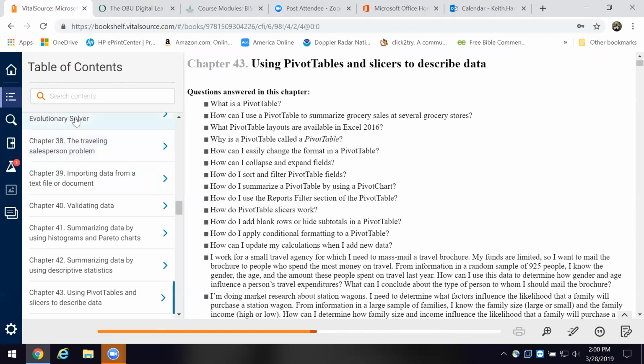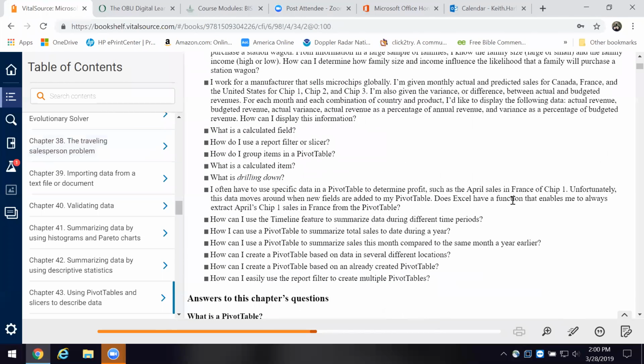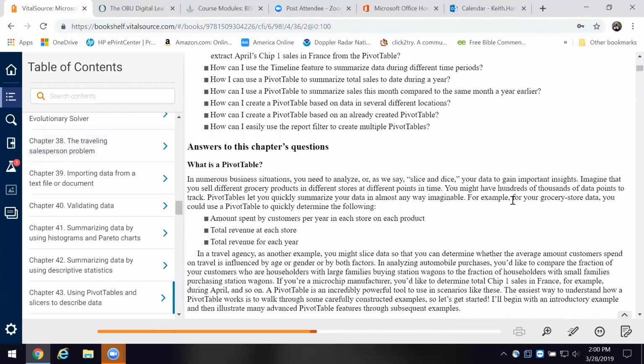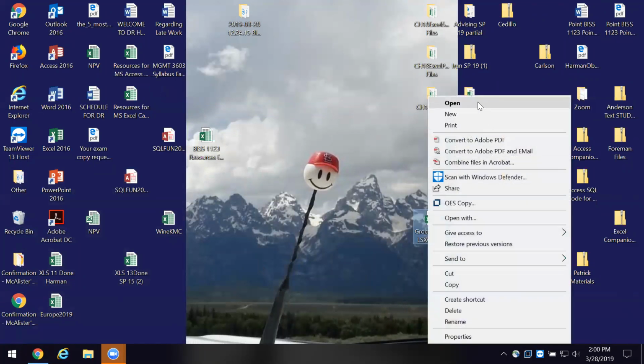Now, what are you talking about? Well, let's go over it, and you want to have that file, the file that we're going to work with, called Groceries PT. Here in the text, they start to ask us some things like calculated fields and slicers, and we'll start to see some of these questions in terms of the pivot table. We saw a little bit when we worked with Pacific Trading. We'll see it again here with this Groceries PT. So let me find that file here. This is from the chapter 43 practice files.